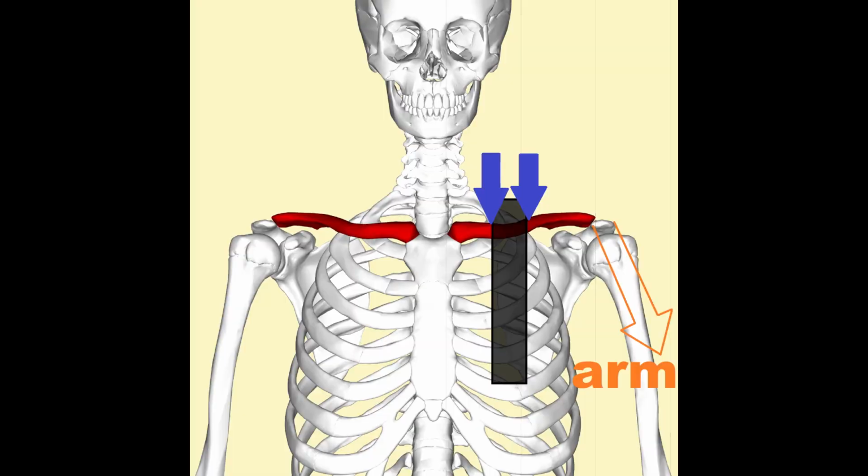A side effect of so much force applied at the tip of the shoulder is that if you are wearing a HANS device, represented here in black, this will apply extreme forces where the blue arrows are on the clavicle, which is the red bone, and this will cause the clavicle to break. And when the clavicle breaks, it loosens the belt and can cause back injuries.